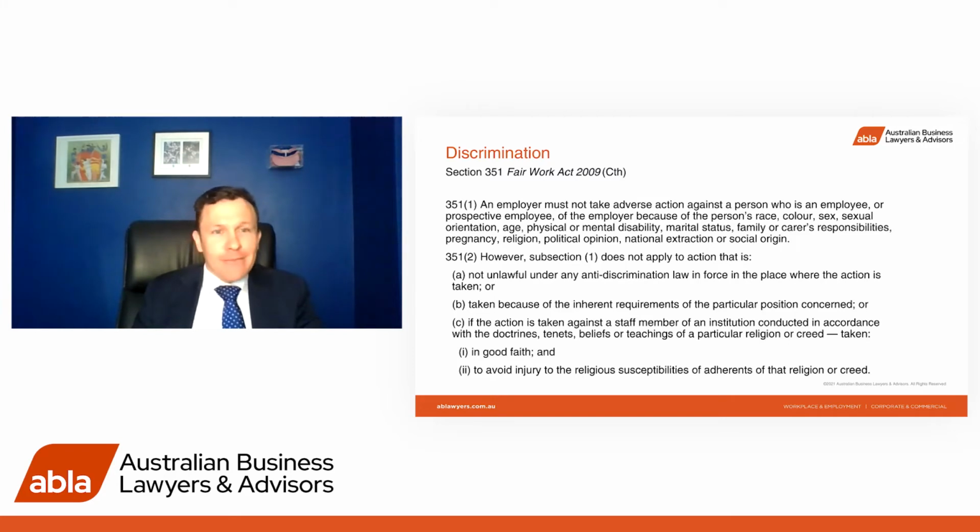That doesn't come up very often. Where it does come up is where there is a particular discrimination law which applies to a particular state, and then the applicant has to make good a case that their employment was subject to the law in that particular state. For executive employees who occasionally make general protections claims, who are going all around the place, that can be a challenge. And there is an element of jurisdiction shopping in those kinds of claims, to try and get the jurisdiction with the most beneficial discrimination law, because not only do you get the benefit of the discrimination protection, but you can then make a general protections claim.